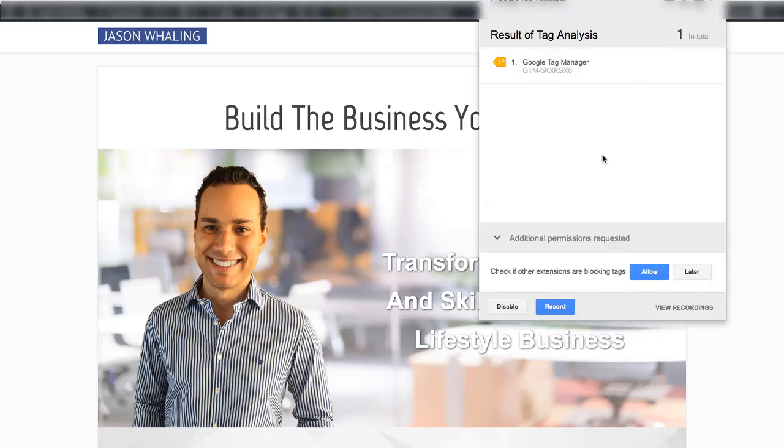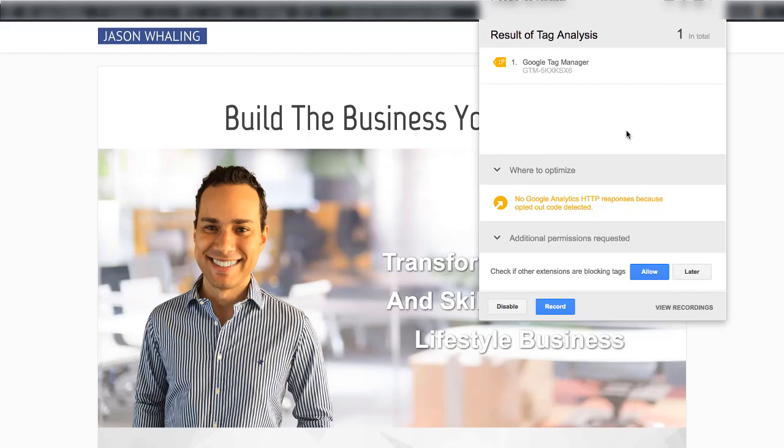Now what's really cool is you can actually go to other people's sites and see how they have things set up as well. This isn't exclusive just to your website. And this should show up green. The only reason it's showing up yellow for me is because I'm using another plugin to opt out of analytics tracking. And that's something a lot of us digital marketers do because we go to a lot of our clients' websites. And as you can imagine, if you go to your clients' websites 5 or 6 times a day, it's definitely going to screw with their analytics. So it's best if you tell Google to just not record you at all.